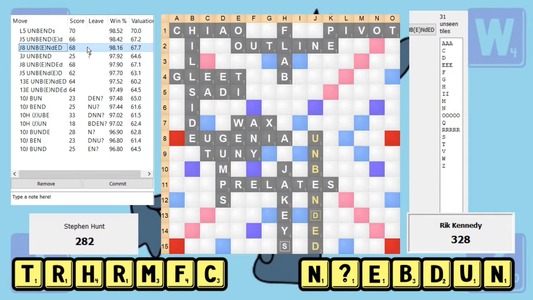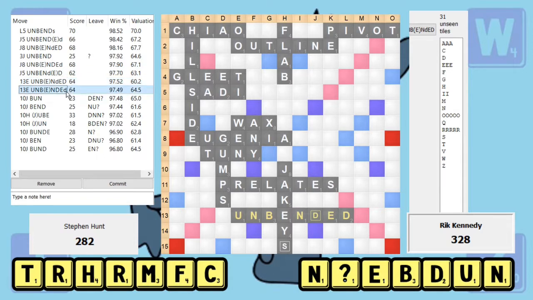J5 unbended. It may sound a little bit awkward, but it's very nice points. It's available in several different places, all for around the mid 60 points range. If Rick manages to play any of these, it gives him about a 98% probability of winning.